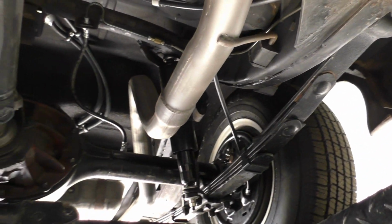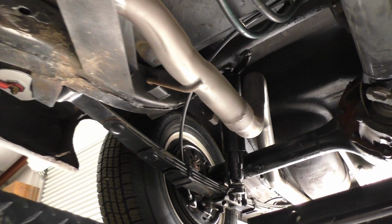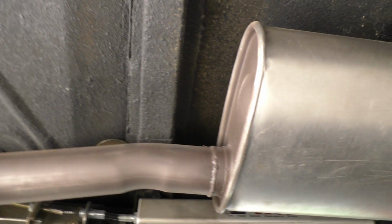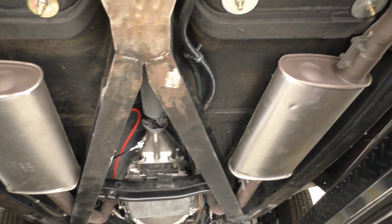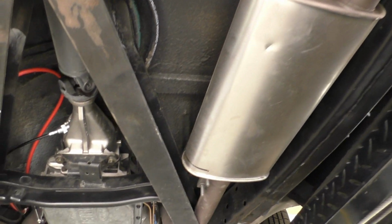Ford 9-inch rear differential, which would have been stock on this car. There's a little bit of equipment here, so let me get past it. It has air shocks in the back, so if you want to haul some passengers, you could put a little bit of air in the back and keep it from sitting low. Floor pans are solid. It has installed seat belts with correct big washers on them. It has an electric e-stop emergency brake added to it. This is a factory style X-frame, with dual exhaust run along in the factory style location.